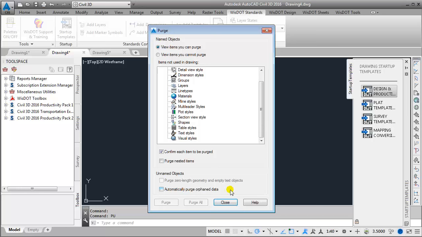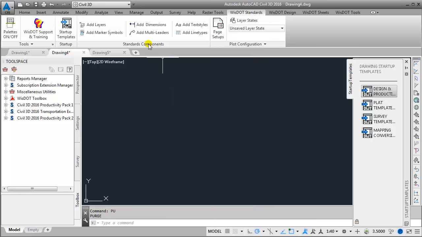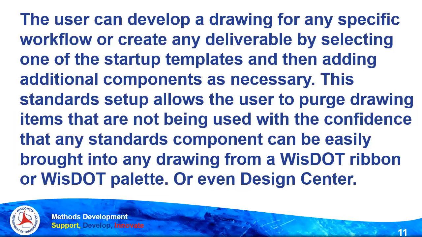And that's where we get to the standards components panel. The user can develop a drawing for any specific workflow or create any deliverable by selecting one of the startup templates and then adding additional components as necessary.